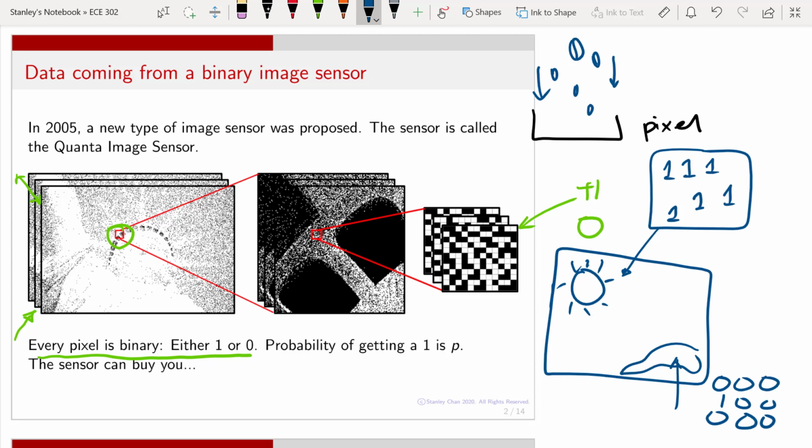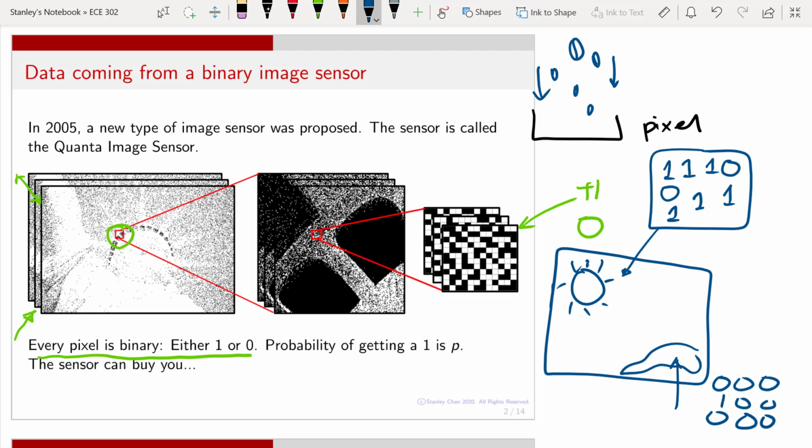The photon arrival process is a random process. It follows a process called the Poisson process, which we haven't talked about yet. But all you need to know is that this random process, as it is called, is random. And therefore, even though it is a very bright scene, you're not guaranteed to get just ones, and occasionally you may get some zeros. Now, this zero could come from the fact that sometimes the photon may not come to your pixel, or sometimes your circuit has some kind of readout noise. And so the density of the ones and zeros is determined by the brightness of the scene.